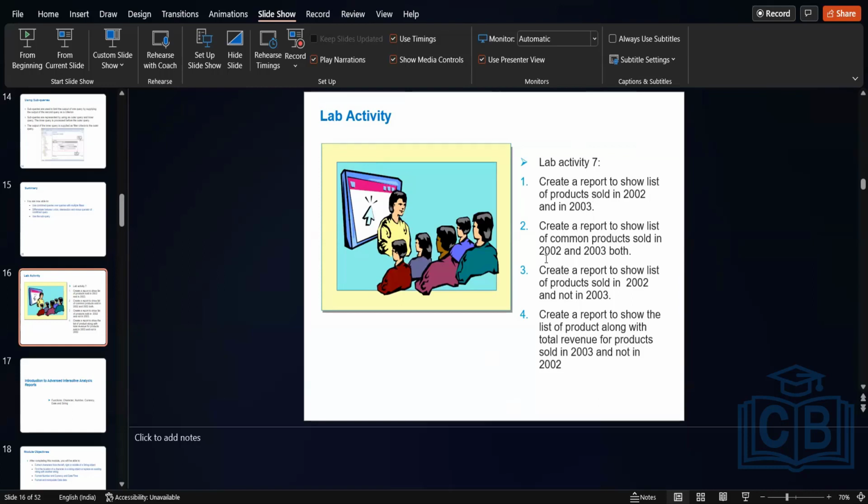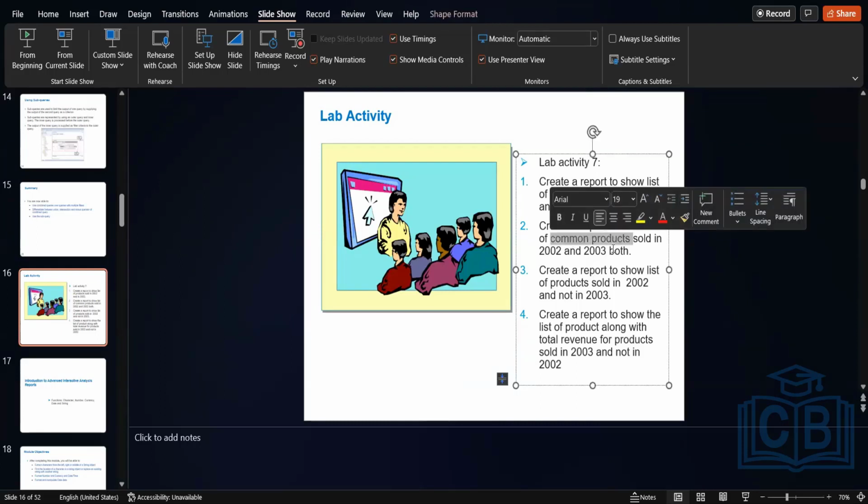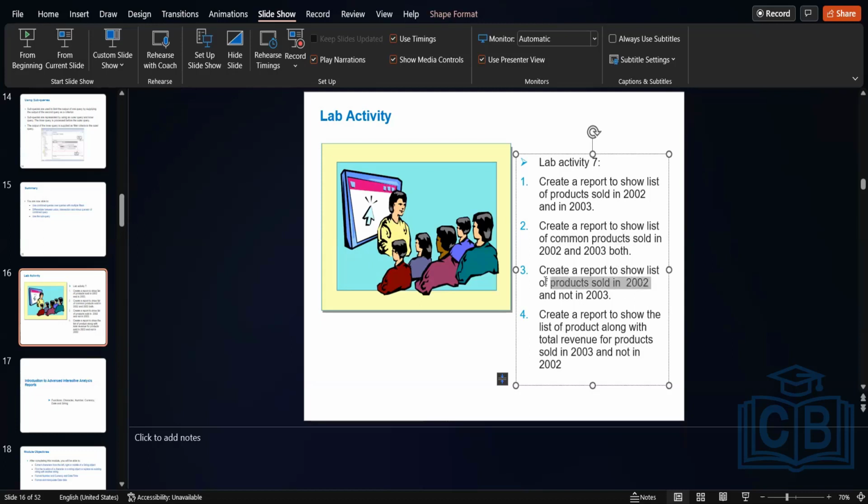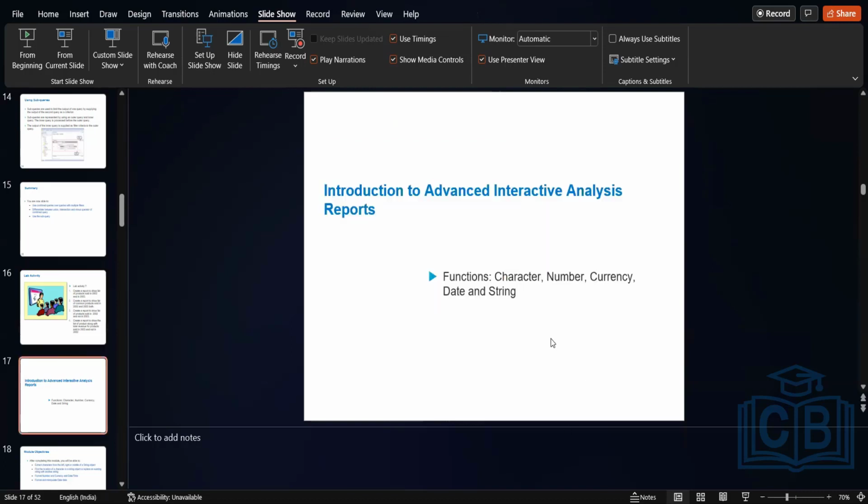In this scenario, it says common products, which means we have to apply intersection. Here, the list of products sold in 2002 but not in 2003 means 2002 minus 2003. Here it is different: sold in 2003 but not in 2002 means 2003 minus 2002. That is possible using subqueries in our Webby.